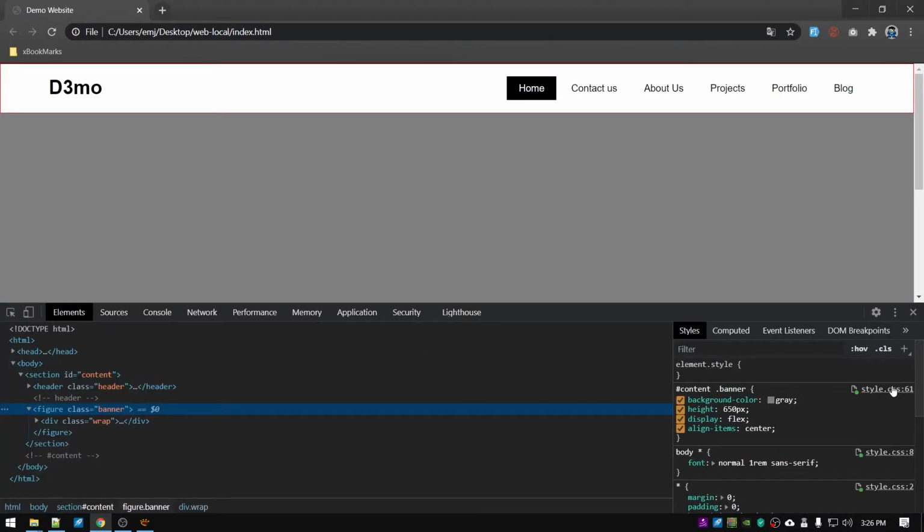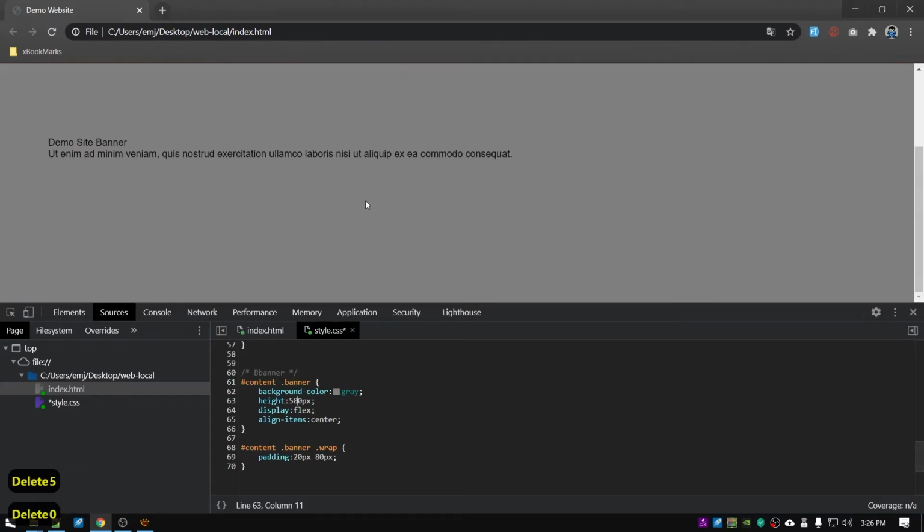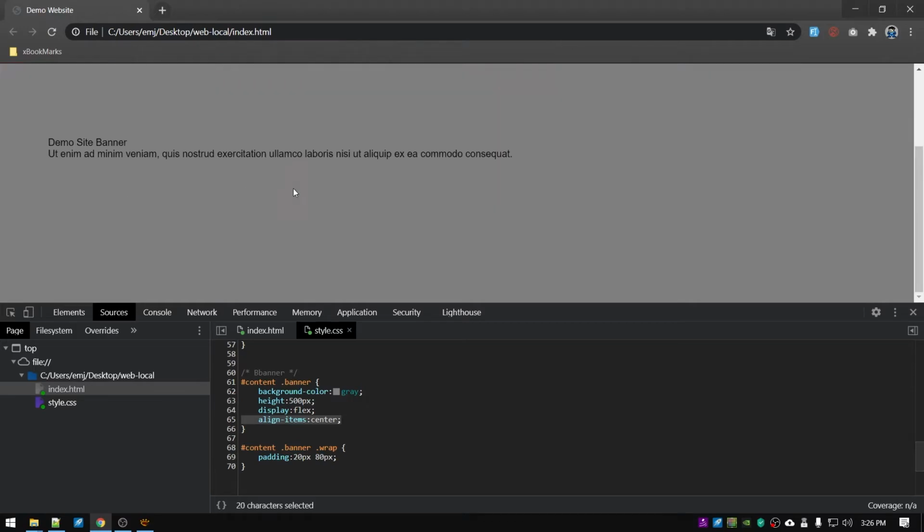Maybe I just want to make it a bit smaller for now. 500. Okay. So align-items center will center the flex items vertically.